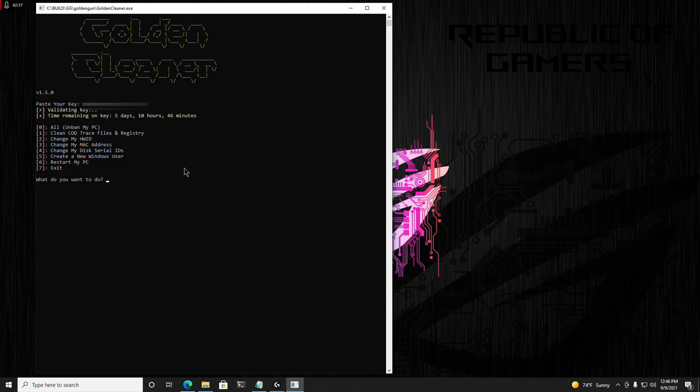All right, it's going to validate the key. It's going to show I've got 5 days, 10 hours, 46 minutes left. Typically, what I recommend for most people that are new to removing hardware ID bans is simply to use option zero. Just click zero. It'll run through steps 1, 2, 3, 4, 5, and 6 automatically, and create everything for you and do all the business.